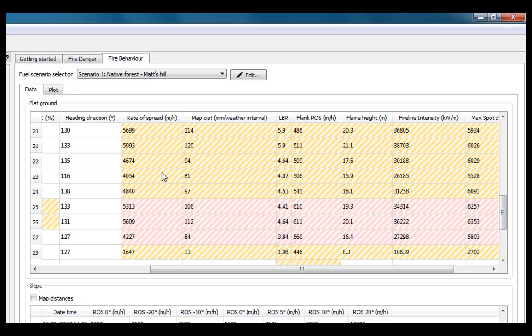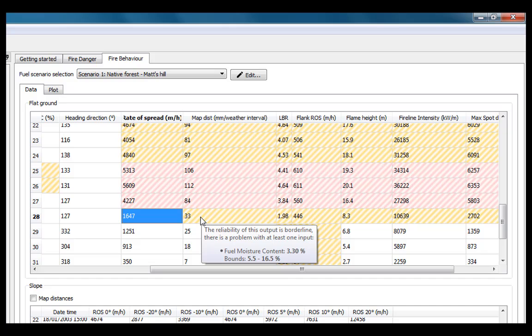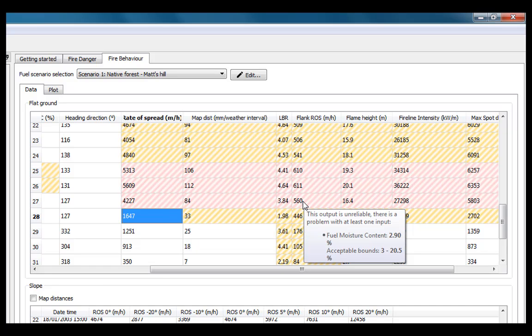There are 3 different colouring schemes. So the normal is just the black text on a white background, and this shows when predictions are reliable. Here, all the values and model functions are within the design tolerances. Orange striping shows that there are some input variables or model functions that are just outside of design tolerances. And red striping shows when some input variables or model functions are well outside of design tolerances. You can hover the cursor over the highlighted cells to get a warning about the nature of the breach of reliability.